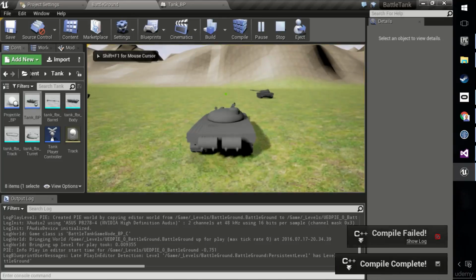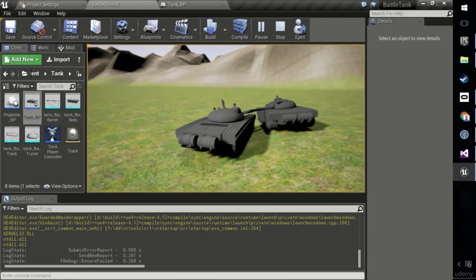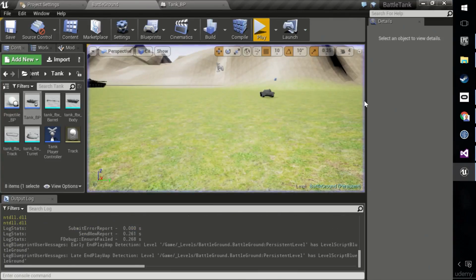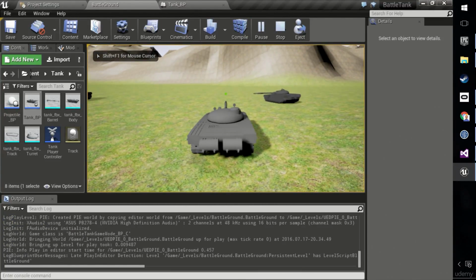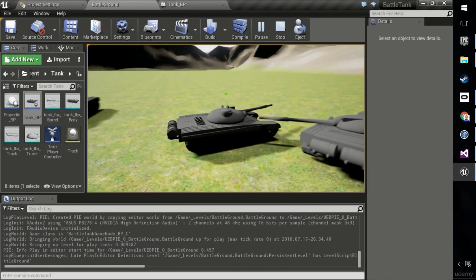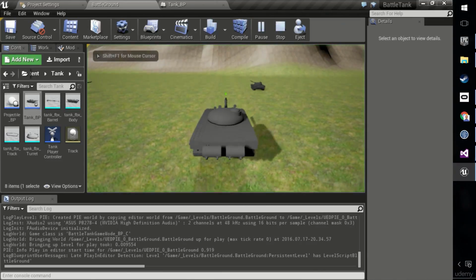It played nice and quick. Aiming is working and I can't fire for presumably 3 seconds. Yes, in the beginning. Let's just retest that. I'm firing, I'm clicking, and AI tanks aren't firing either until we get to the 3-second mark. I'm just going to make sure the AI tanks do eventually fire.